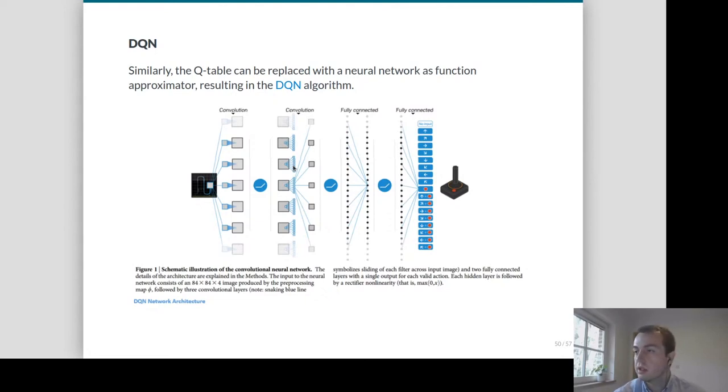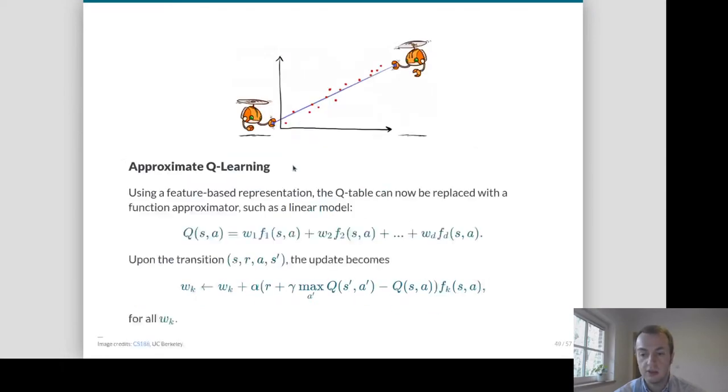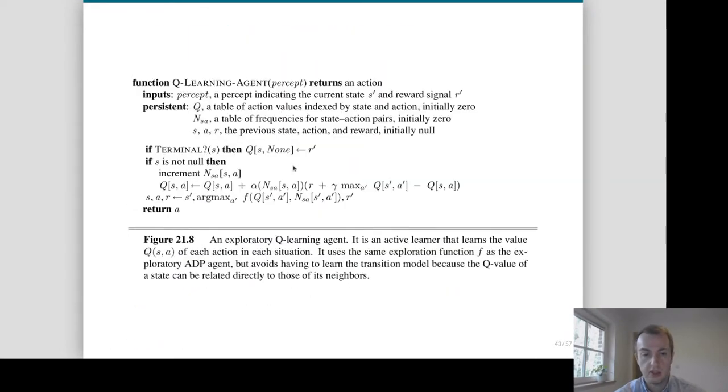All right, so now there are a few questions in the chat and I will answer them, and then we'll move on to some applications. So there is a third question here. In slide 43, I don't understand the factor alpha times NSA. Does it represent the alpha of TD learning?